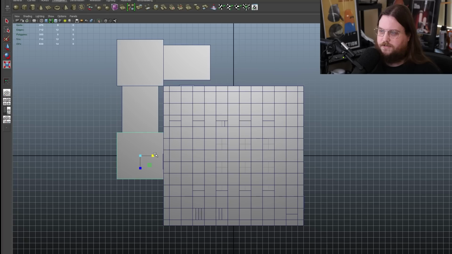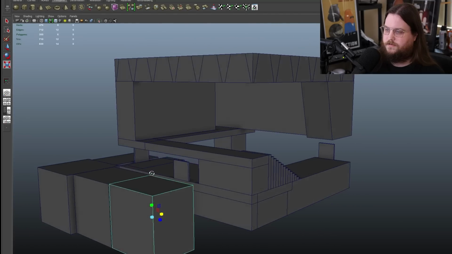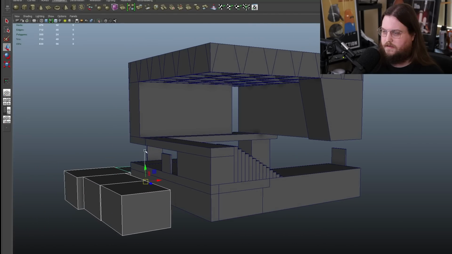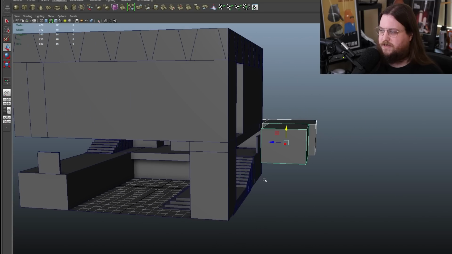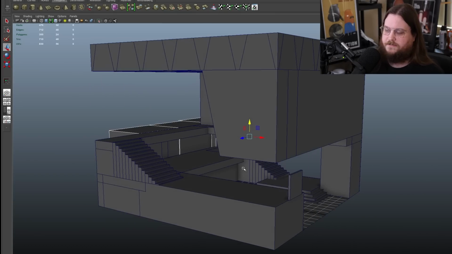It'd be something closer to that, with little connection points at the doors. Like so. There we go. Just imagining that there'd be an external hallway here, this room would be completely sealed off.